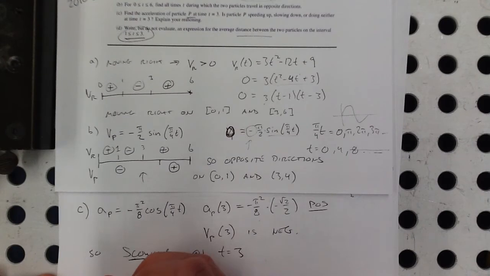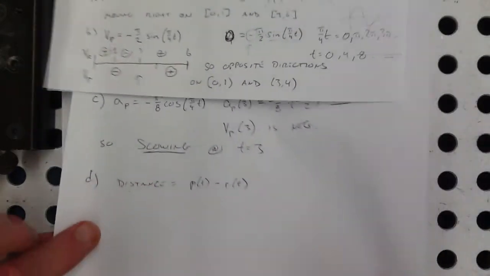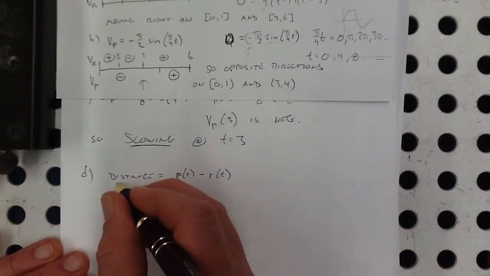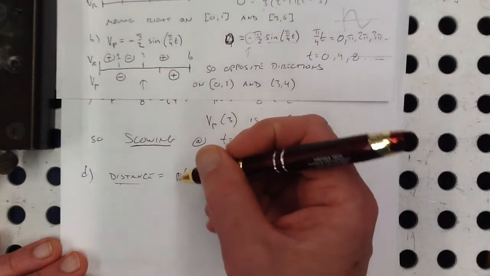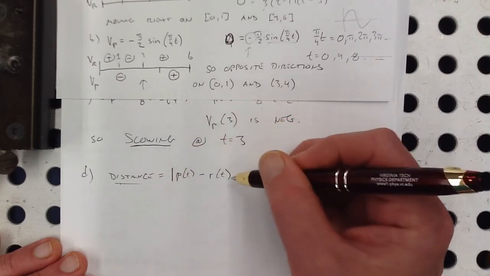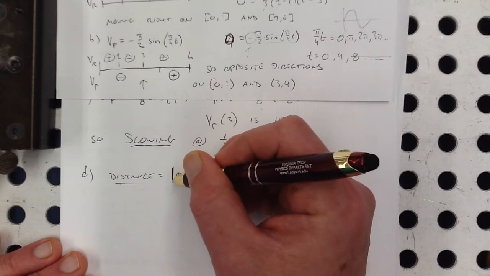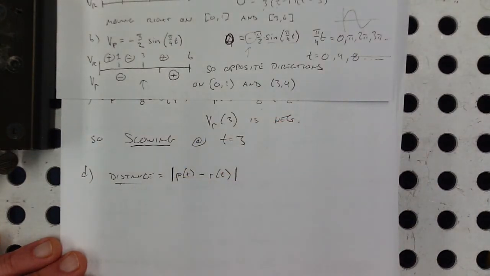So the distance between them is just the position of one minus the position of the other. But distance is a positive concept, always. Sorry, I'm pointing to something that's off the screen that you can't see. There we go. Distance is a positive concept, right? How far from school to my house? 15 miles. How about my house to school? Distance is still 15 miles. So I want this to be positive. It's the positive difference between those two.